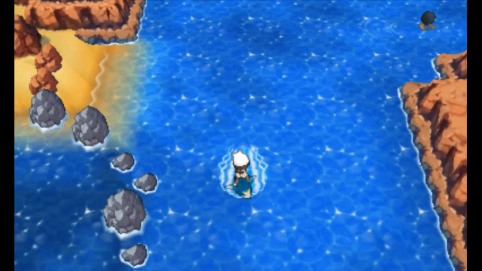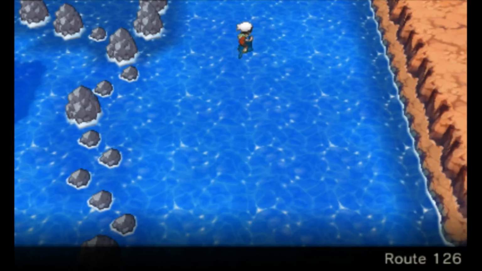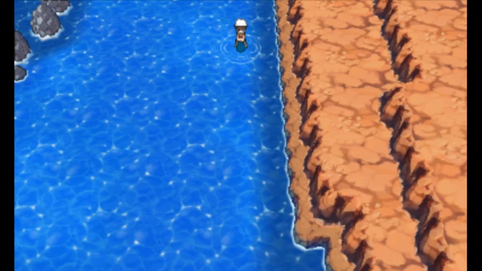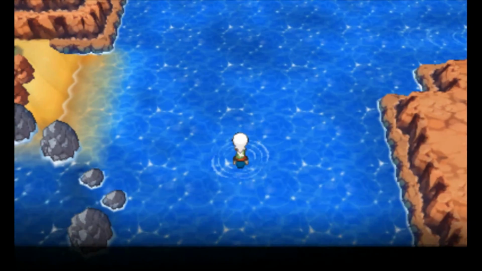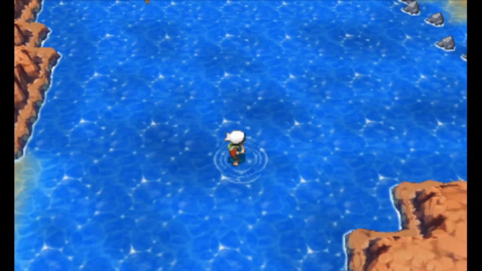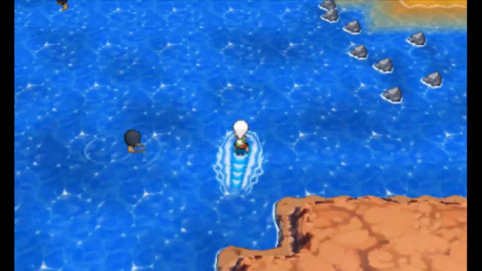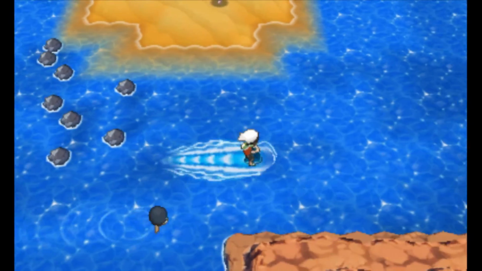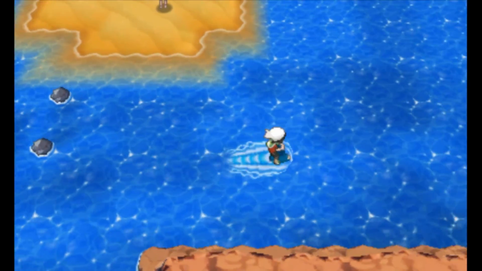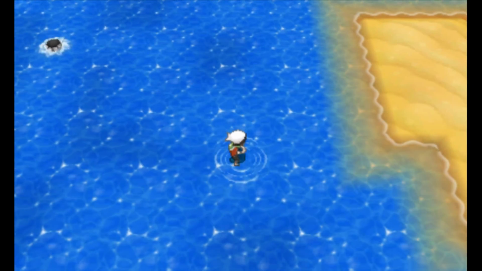Oh, this is... Actually, wait a minute, where are we? Okay, this leads down near Satopolis City, which we don't need to go to just yet. Just trying to plan out what I do, because I usually like to visit Satopolis before the big crisis happens, at least once. Just so we actually see the... I don't really want to battle any of these trainers very much. And over here leads to... oh, we're in Moss Deep City already, okay.